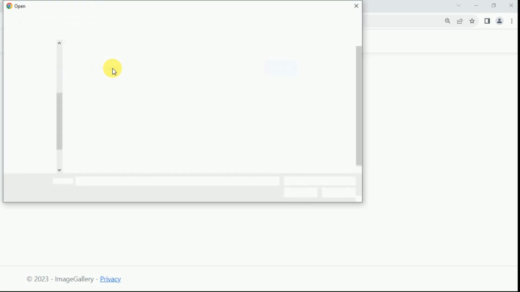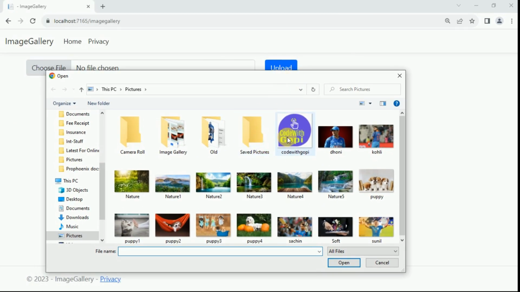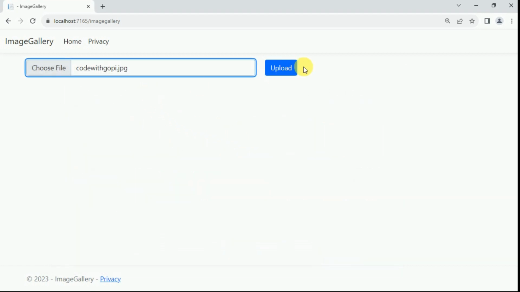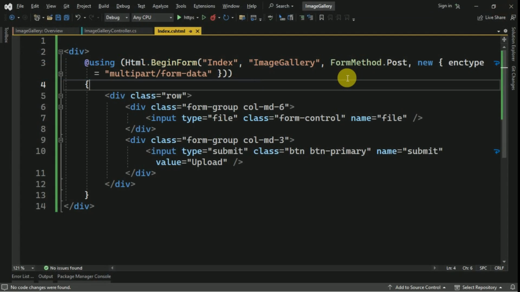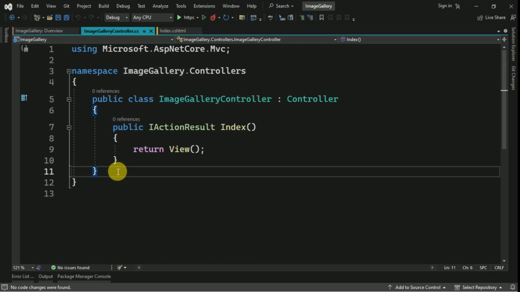So here now user can select the file by clicking on this input controller. So we can select the file. Whenever user clicks on this button, we need to upload the image. For that we are going to create one more action method here, which is going to be post method.